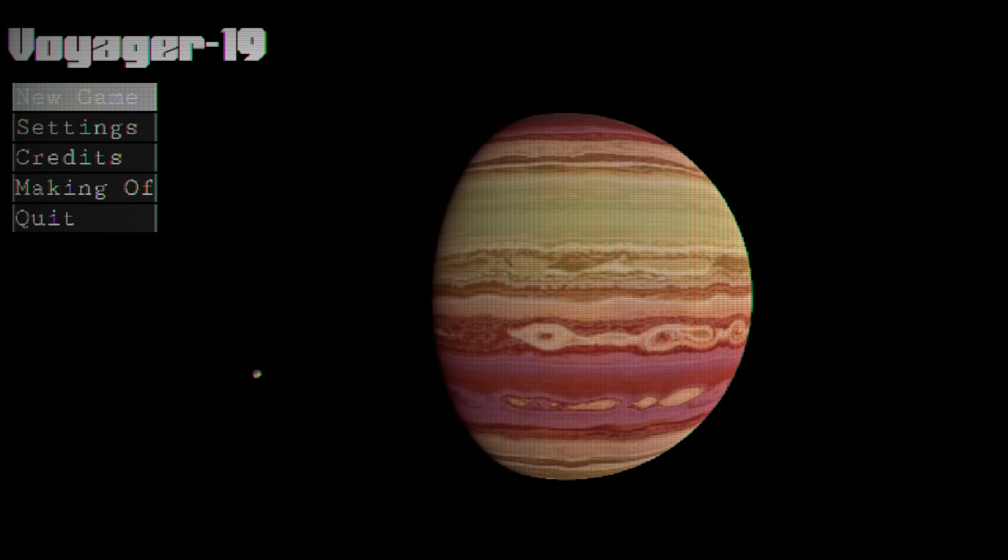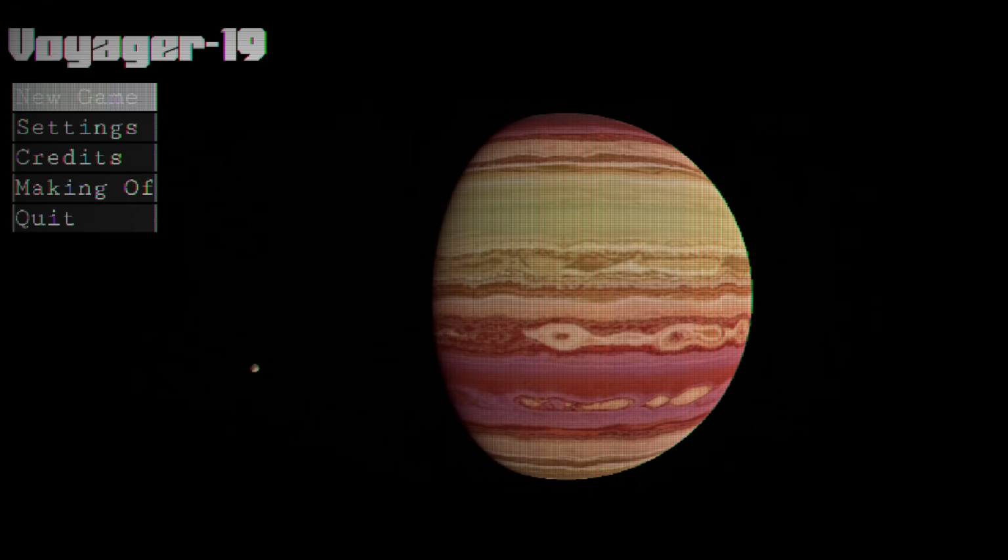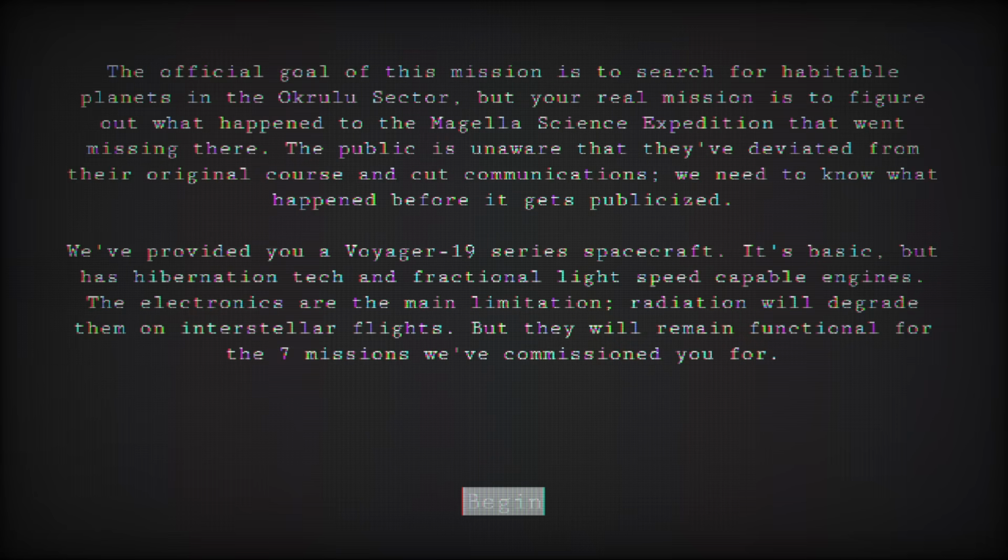Voyager 19 is a claustrophobic space exploration horror game where you must control a small ship to take pictures of planets and stars. The official goal of this mission is to search for habitable planets in the Okurulu sector, but your real mission is to figure out what happened to the Magellan-Sans expedition that went missing there. The public is unaware that they've deviated from the original course and cut communications. We need to know what happened before it gets publicized.